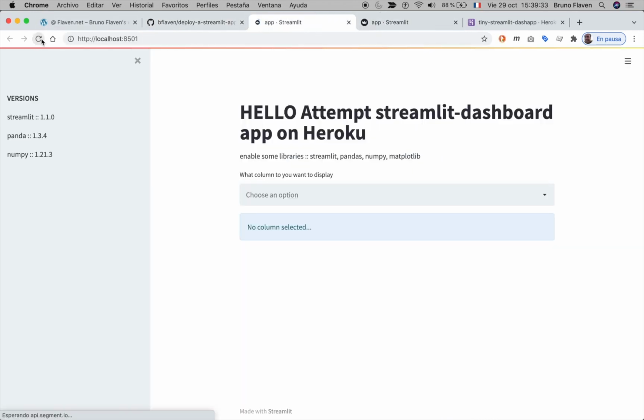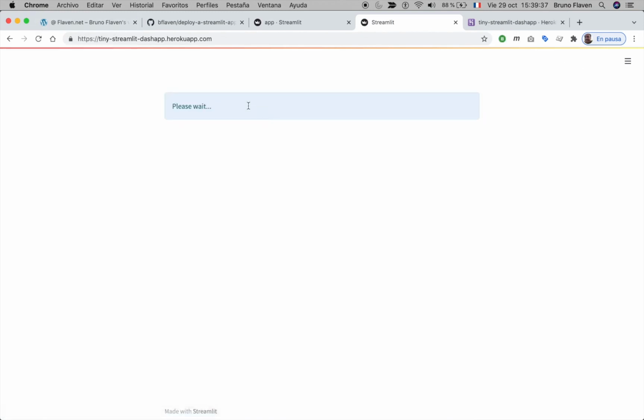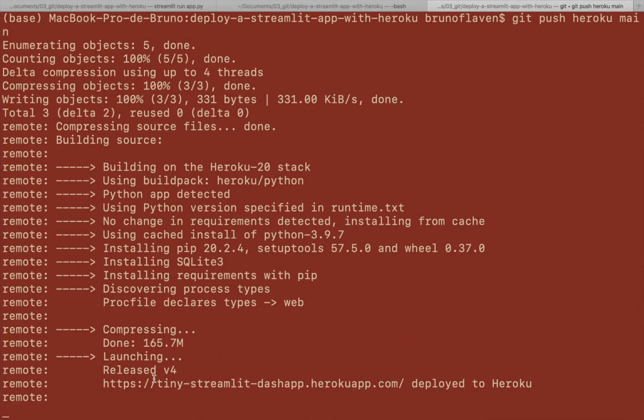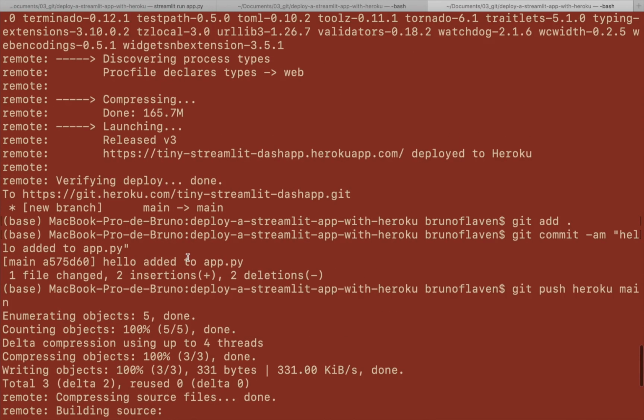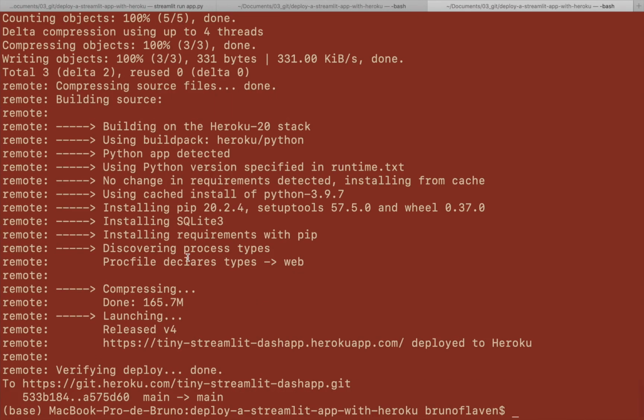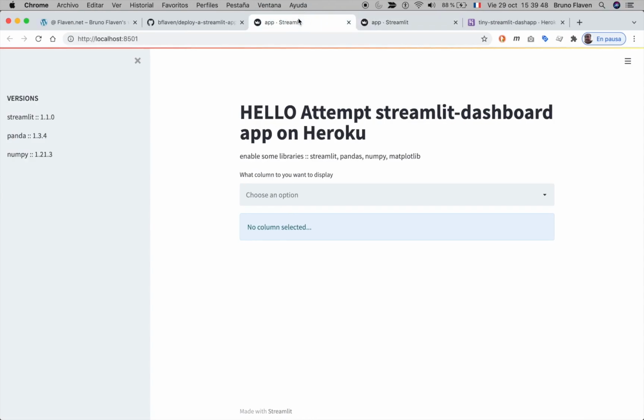So hello, and I should see hello there. Okay, so I've seen it. Hello. So it's over, it has done the stuff. Okay. Yeah, it's done. You see? So I have both the same application. Everything I change locally, I can update it and share a mirror of my application. Okay? Even though my application is pretty stupid.